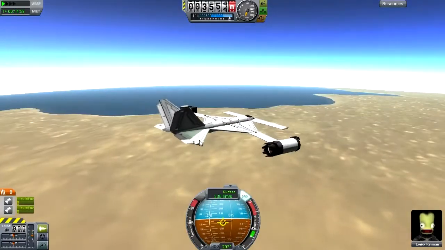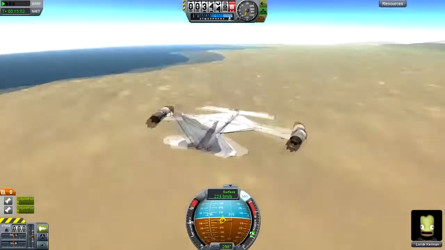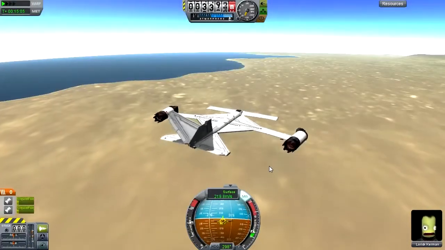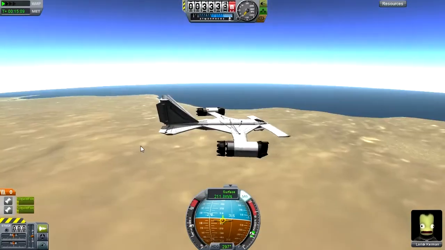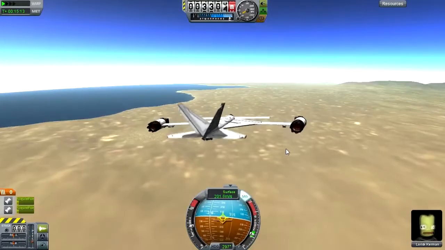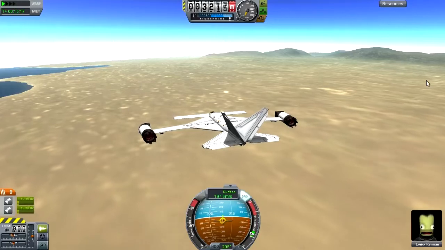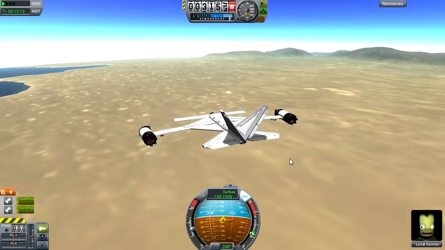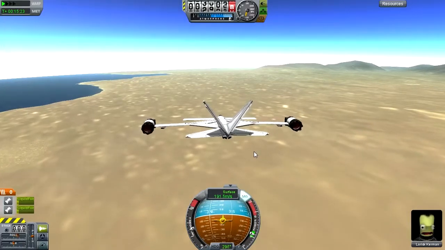Need to start slowing down a lot now, because we're coming in quite close to the ground. We're still quite high up though, so we don't have to worry too much right now. Now this thing has a lot of lift anyway. We need to actually start losing a bit more altitude, so I can pull up with no engine so long as I have some momentum, and I can keep the craft level and land it nicely.